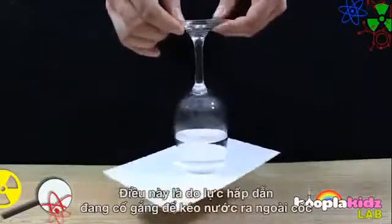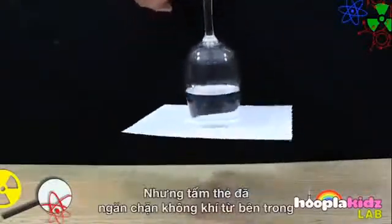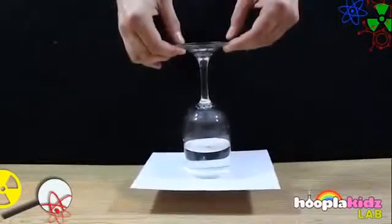This is because gravity is trying to pull the water out of the glass, but the card prevents any air from getting inside, which creates a vacuum. The water is literally defying gravity.